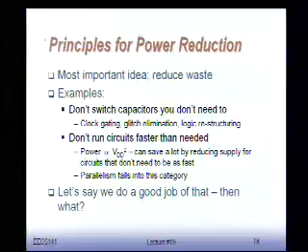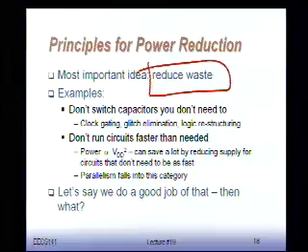The second thing that you have to be aware of is that very often in design, there's a lot of waste. If you don't think very carefully, people oversize transistors, right? You want to be fast, you want to be macho, you make big transistors. Big transistors, more capacitance, is a waste of power. So reducing waste is kind of an obvious thing, but people violate it all the time. Most circuits actually waste power left and right. These days it's getting better because people are getting very much aware about power. But in the past, wasting power was normal.